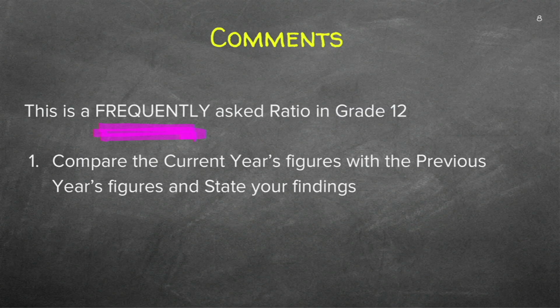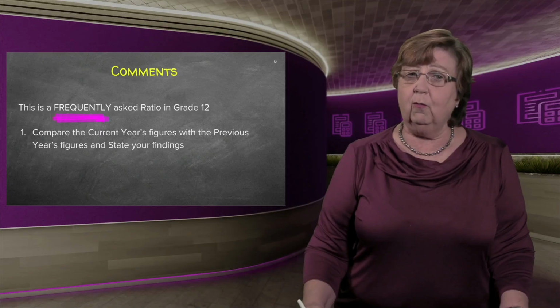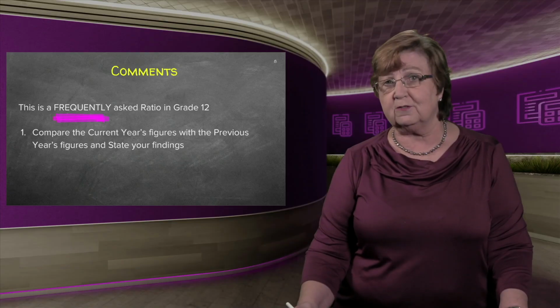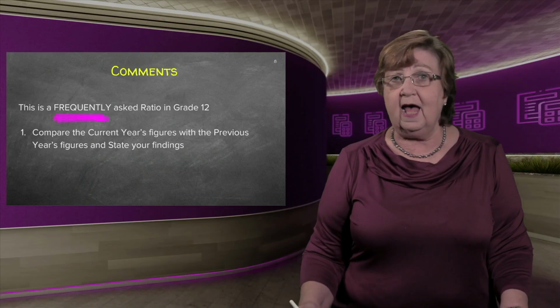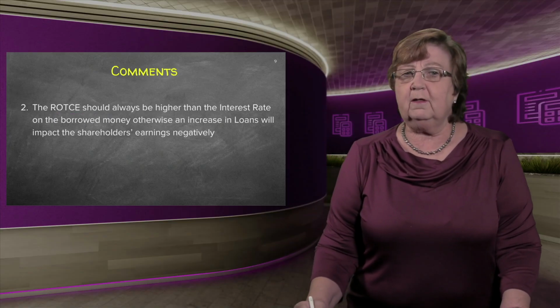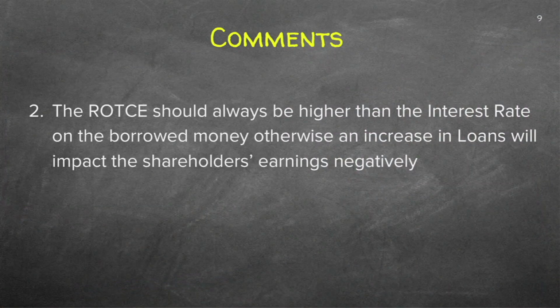We've been telling you this since grade 10. Whenever we start analysing, we always start by comparing last year's figures with this year's figures and stating the difference, and that gets us 2 marks. The ROTCE should always be higher than the interest rate on the borrowed money, which is obviously just your loan. Otherwise, an increase in loans will impact the shareholders' earnings negatively.